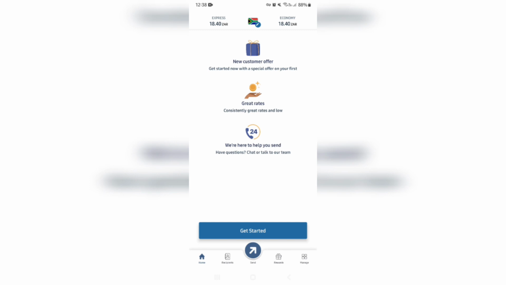Once you've entered all of those details, you can now send your funds off to wherever they are going to be sent. I am not actually sending any funds, so the last page, the checkout page, I will not be able to open. However, it's as simple as confirming all your details, running through the summary, confirming that all of the information that's been entered is correct, and tapping on send. And there you go. It's done. You've sent your funds.